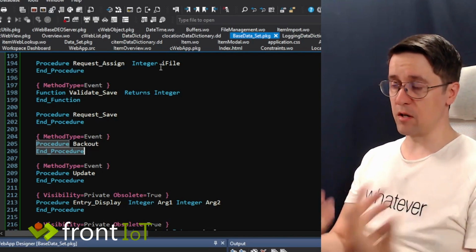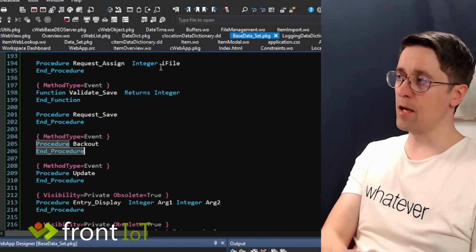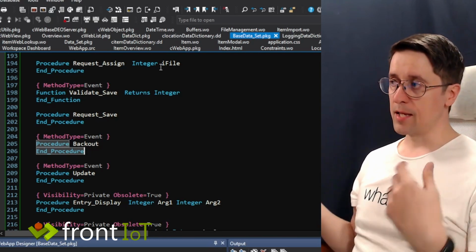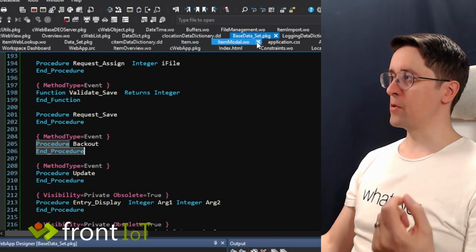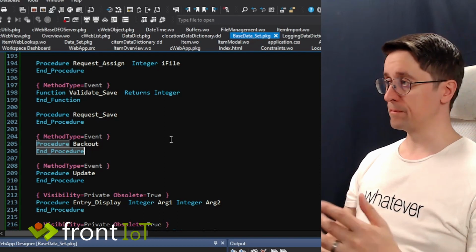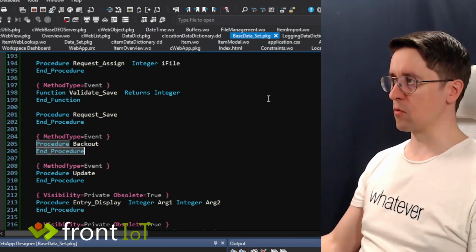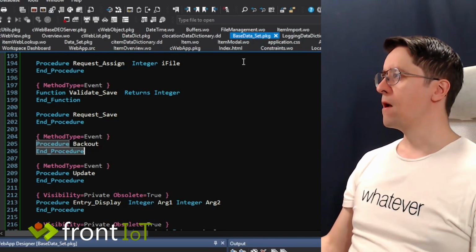So if you have something generic that always should be there, you do it in the data dictionary. And if you want something for a specific view, then you do it in that particular view. And when you do that, you should remember to always do a forward send of the procedure so that it gets called in all the places it should get called. So it's a good practice to always have the forward send.